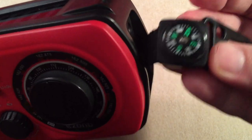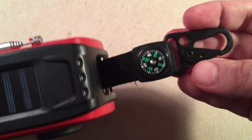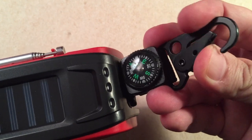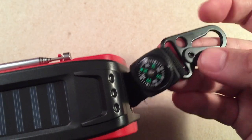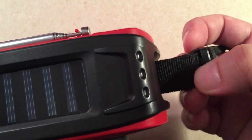On the right-hand side, we have a little strap. This strap's pretty cool. You can use it to hang it off your backpack, on a tent. This has got a metal carabiner-style clip here. I really like this clip. It's like heavy-duty metal. It's really nice, not just some cheap plastic. We have a nice vinyl attachment here.